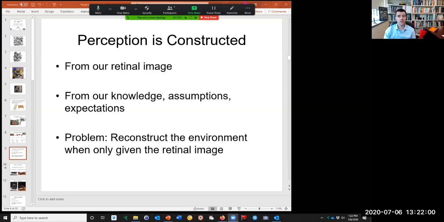We need to add knowledge that we have about what objects are out there, assumptions and expectations of what we think should be there, and we have to do this to reconstruct the environment when we're only given a retinal image. We're basically given 2 video images. It's not really video, but it's a good metaphor, right? We're given 2 images in the back of our eyes, and we have to decide what world corresponds to those flat images.